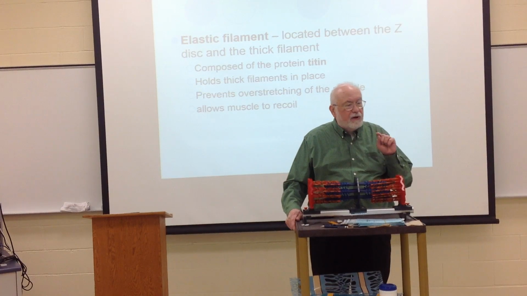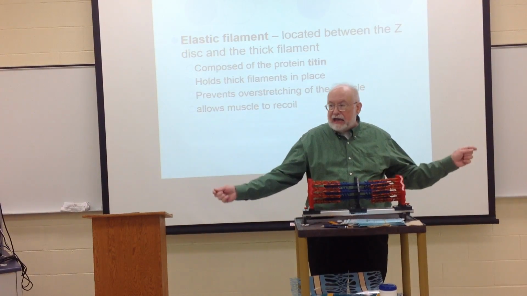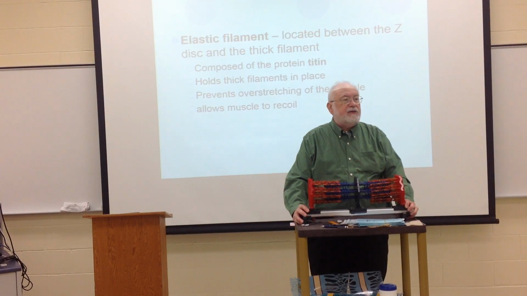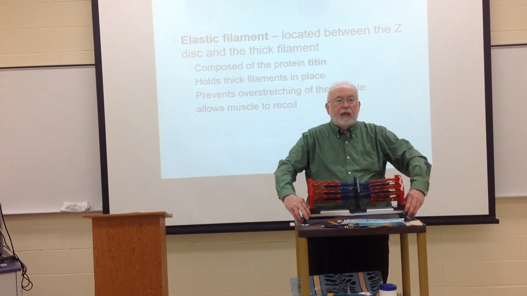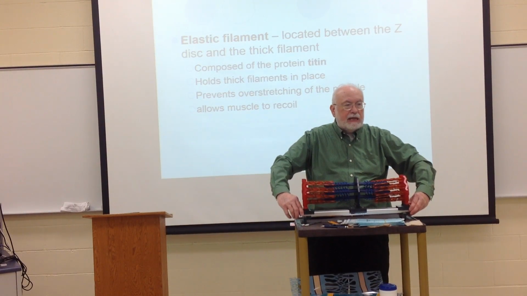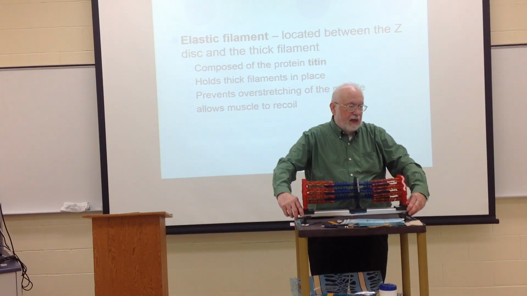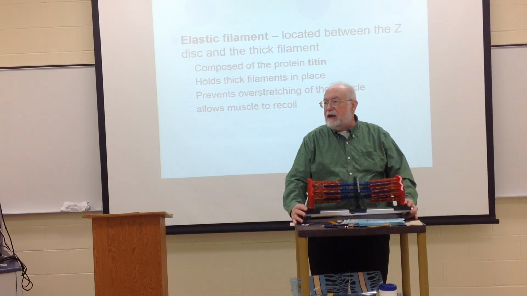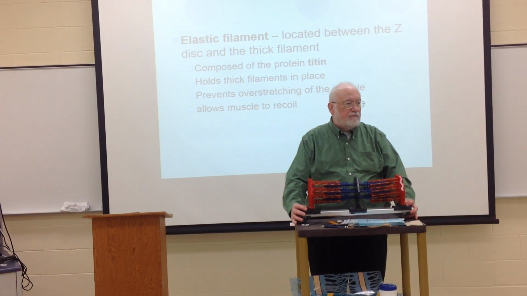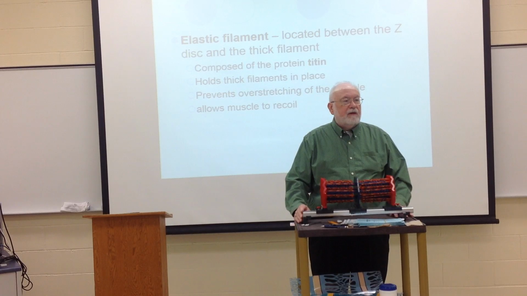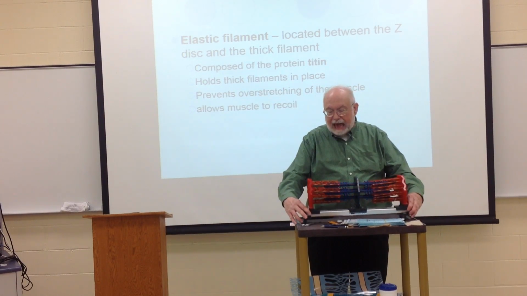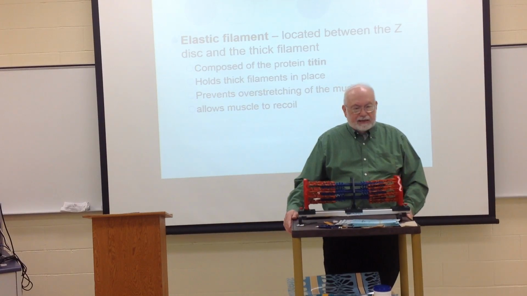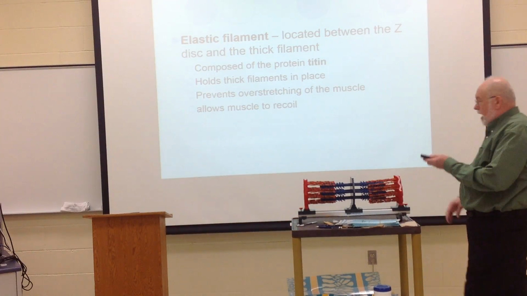Another thing that the elastic fibers do, they prevent the overstretching of muscle. Because remember, that was another property of muscle. It can be stretched. And when you stretch it, what does it do? It recoils back to its original length and shape. Well, if I'm stretching it, what am I doing? I'm pulling these Z discs further apart. Titin, or the elastic filament, will limit how far I can move them apart. All right? So it helps to prevent the overstretching of muscle, as well as being responsible for the relaxation of the sarcomere when the muscle relaxes. All right, so there we go.